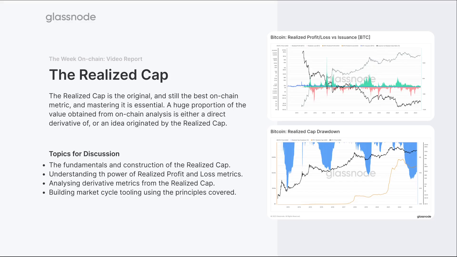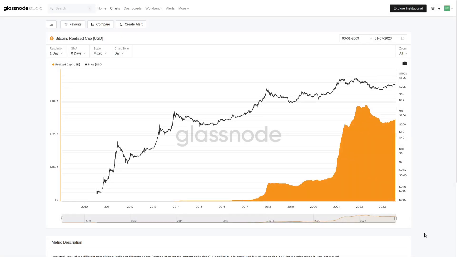What we're really looking at here is the cost basis for every coin, and because it represents that cost basis it also captures the capital that flows in or out of this space — because in order for a coin to move, somebody has to make a very conscious decision to move it. On an individual level there are error bars on every single transaction, but those error bars cancel each other out across the entire network. Time after time, cycle after cycle, we get patterns that are so elegant and repeatable that we can extract real signal. Today we'll only scratch the surface; there will be follow-up series.